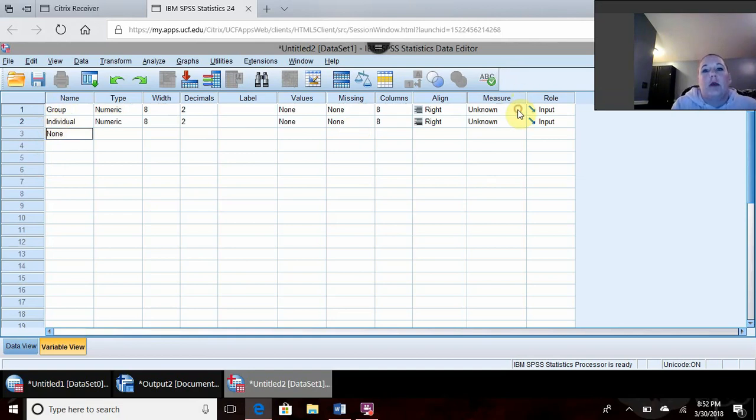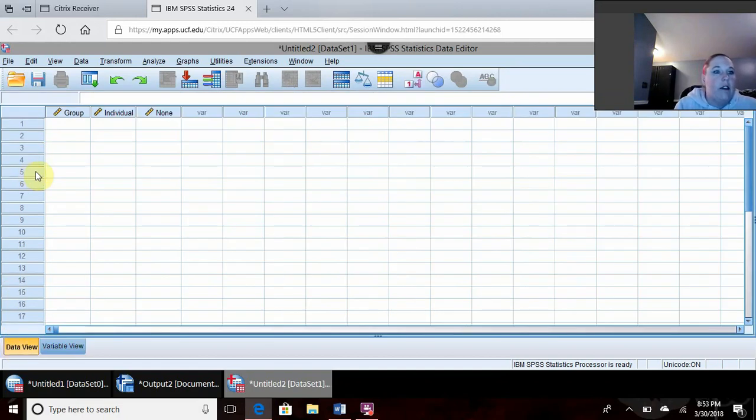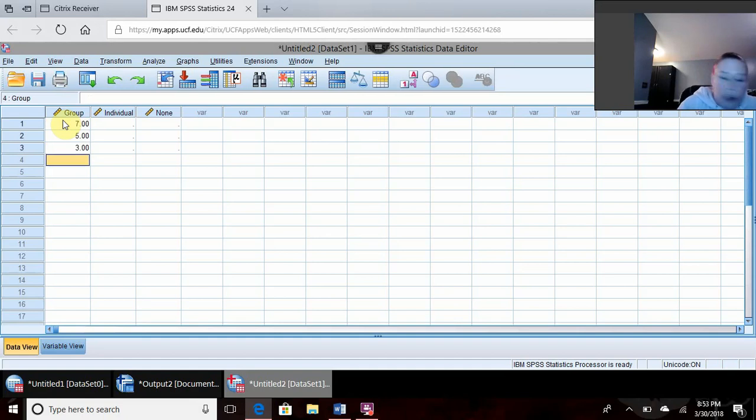And we are all going to make sure these are in scale. Then we're going to go over to data, and we're going to insert it just like we see in the homework. So we have a 7, a 5, a 3, a 4, and a 7. A 2, a 6, an 8, a 6, and a 6. And then we have a 1, a 9, a 2, a 5, and a 4.